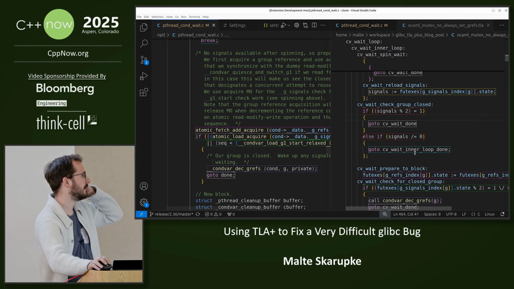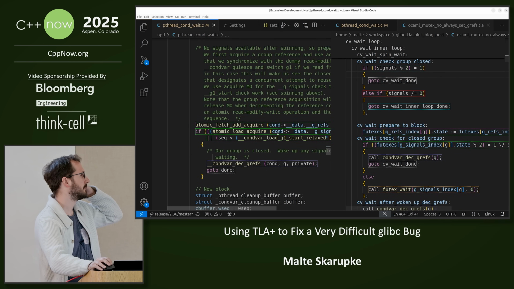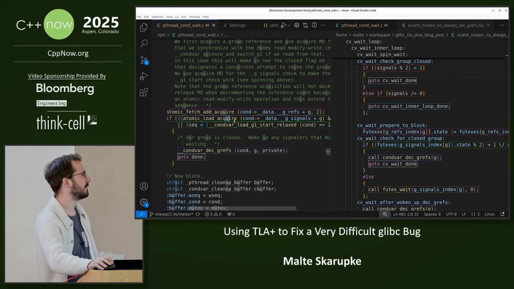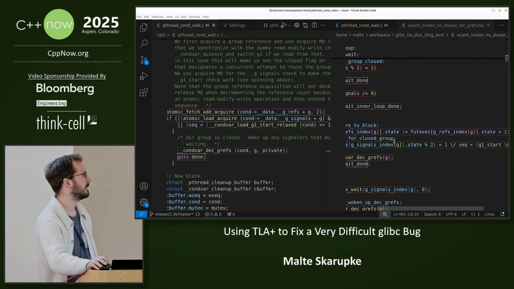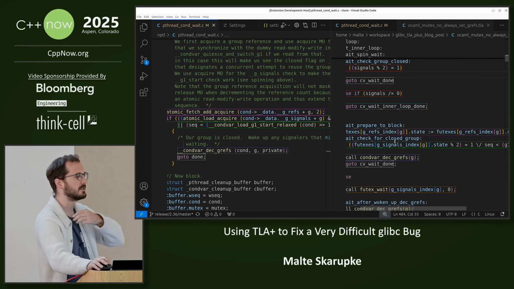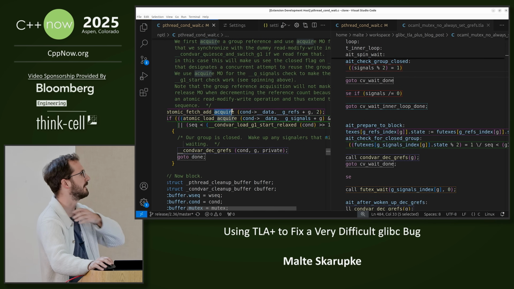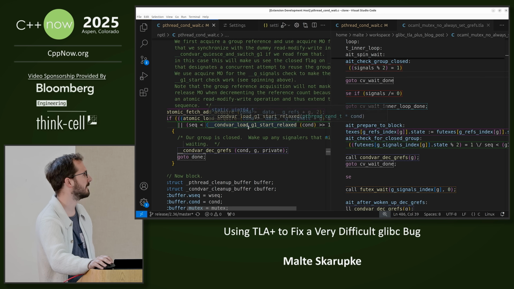This is complicated. Oh, I didn't do memory ordering, and I'll have a slide on that. I didn't think the bug was in whether you have to use acquire or release or something. I didn't do that.